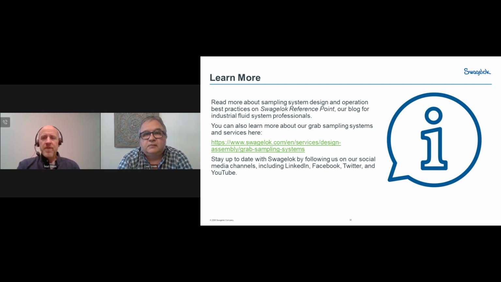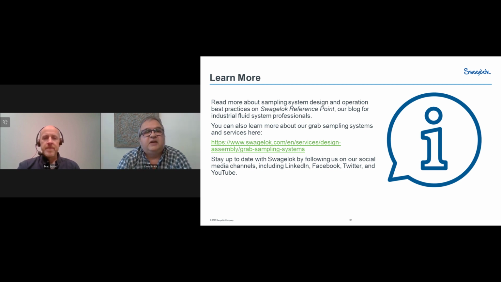So, definitely options there in terms of automation, working PLCs into this, or maybe even just controlling it with your plant DCS. So, lots of different options there for automation. But yes, absolutely, there are opportunities to automate that. And frankly, that's one of the strategies we have for safety, is to take the human element out of it. If we can automate these things and make them more robust and less likely to have that human interaction, then the better off we're going to be.